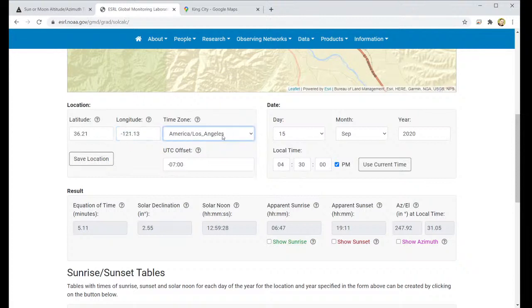For the time zone, I just picked the city Los Angeles, which is in the West Coast time zone, so that's minus 7 hours relative to UTC time, which is Greenwich time in Greenwich, England. Then you put in the day, the 15th of September, and the year, I picked 2020.